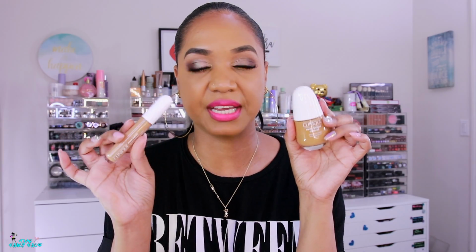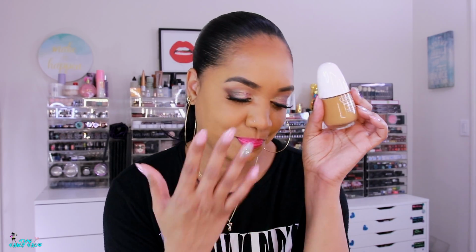But before we get into the wear test, let me just show you the packaging, because that is something that I do like to talk about. We'll talk about sizing and pricing a little bit later as well. So I'll just show you the packaging and then jump ahead. So the packaging. Does this remind you of anything? Look, oh my god, what does this remind you of? And don't tell me the rude thing, because I know what y'all are thinking. I don't want to hear it, okay?